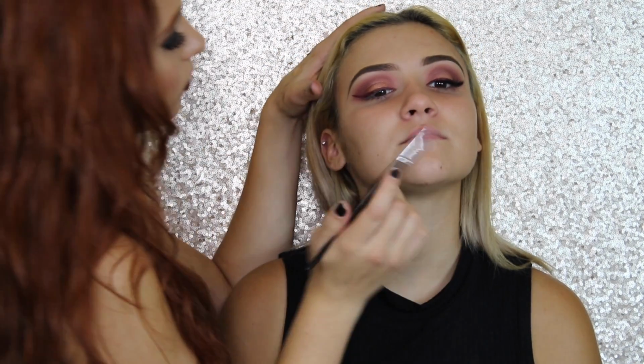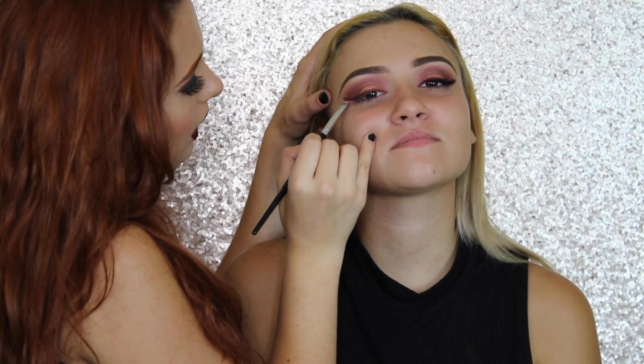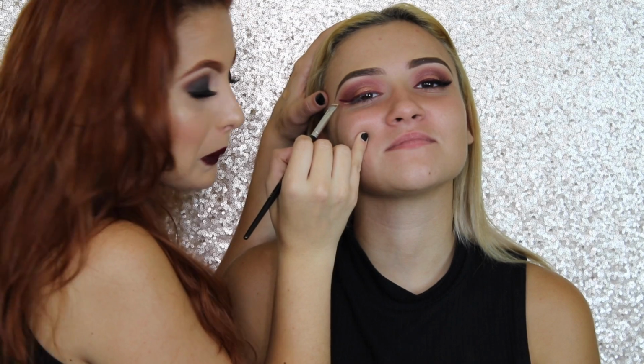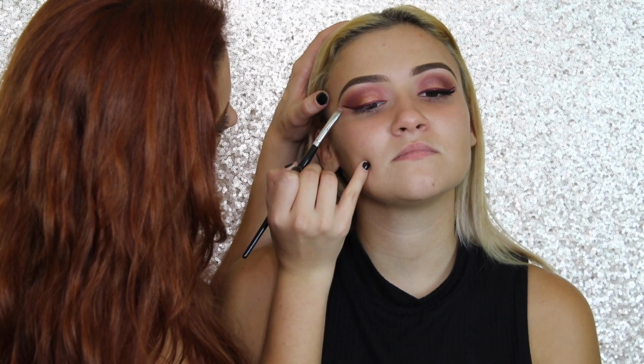And now I'm just gonna be cleaning out her wing, the edges, with the same Morphe E43 and the same foundation that we used around her brows. I'm going to be doing this to make her wing even sharper. Now I'm going to be applying her lashes and I'll be right back.